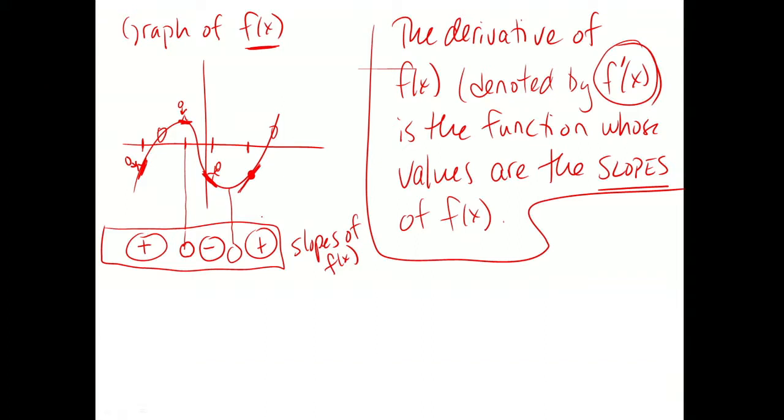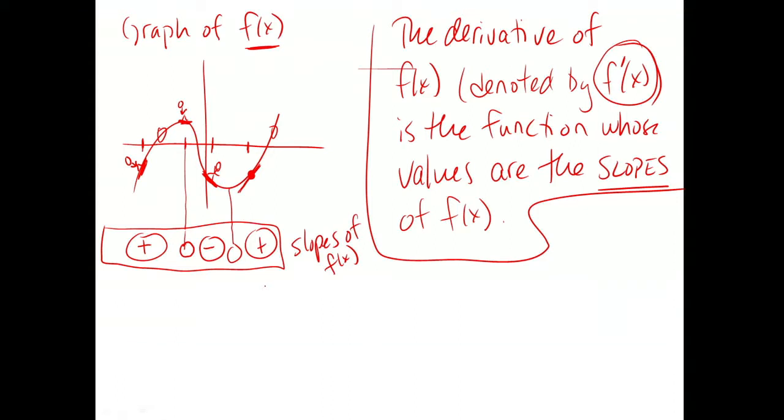So I don't think it's rocket science to do a very simple analysis and say, if I look at this picture, I can pretty easily categorize the slopes of the graph as either positive, negative, or 0. And that's all I did right here. I made a little chart below the graph to represent that.